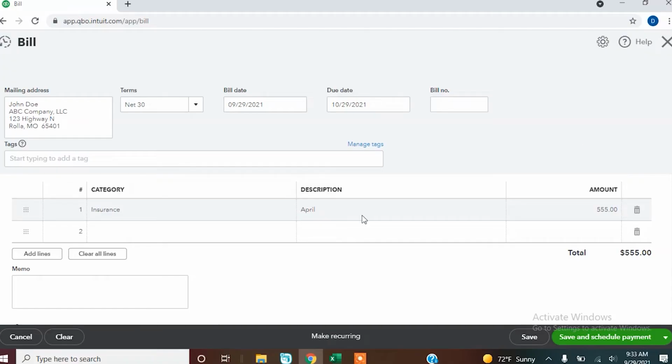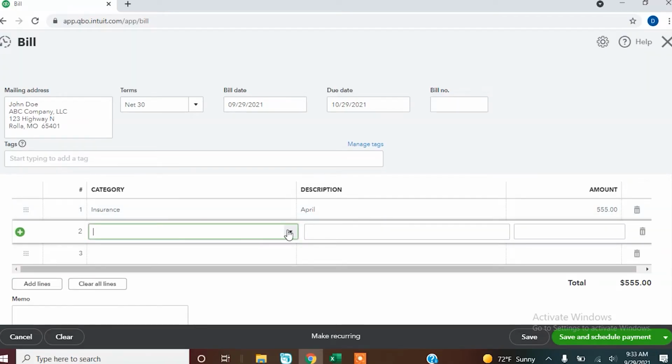You have the option, if you have a bill to enter and you actually are buying multiple things, so it needs to be categorized different ways. You may be paying for something that needs to be a repair and a supply. You can have multiple lines here. So you can go ahead and add another line with another amount. You just want to make sure your total is actually how much you owe on that total bill.